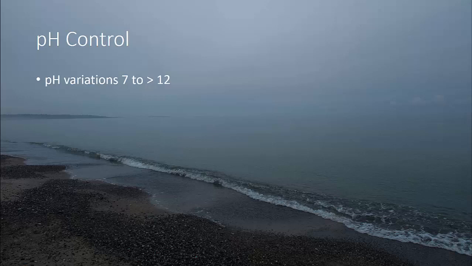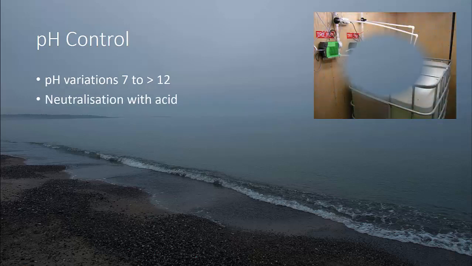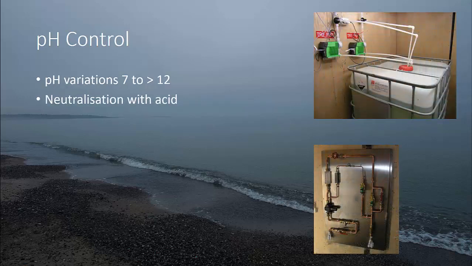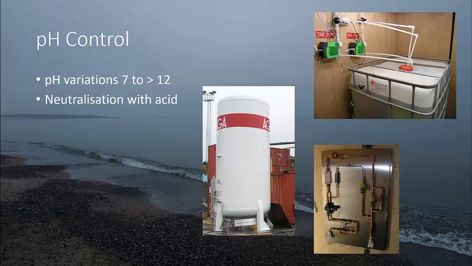Well, as in any other water treatment situation, you neutralize it with acid. On the top hand side picture, you have the container with the two green pumps. That is sulfuric acid. And this is from one project I worked on. Sulfuric acid is a very aggressive chemical, but it's a standard chemical, and handled correctly with safety and all of that, it's an excellent source for neutralization of the tunneling process water.